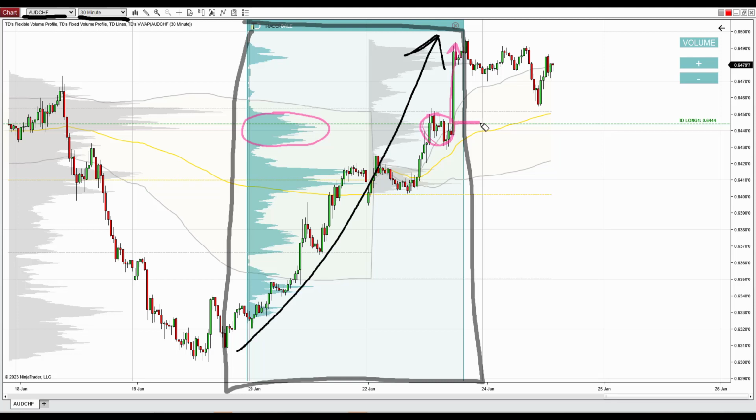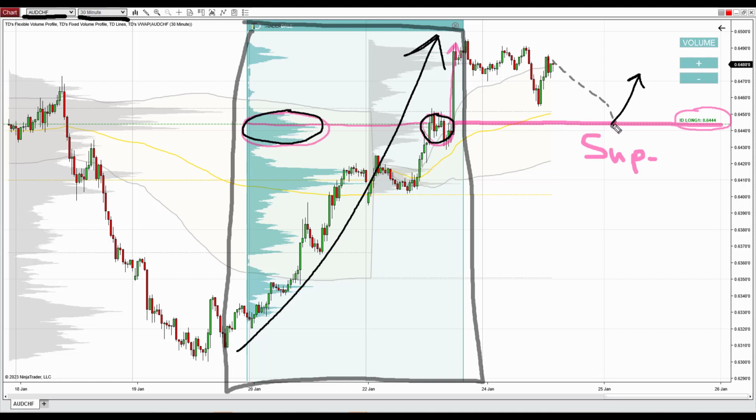So what we have here is this support at 0.6444. This is the beginning of that heavy volume zone. And when the price reaches this support at some point in the future, it doesn't need to be today or tomorrow, it could be next week, it doesn't really matter. But when this pullback occurs, then it is likely that there'll be a reaction from those buyers who should defend the longs which they placed here. And those guys should become active again and push the price upwards from there again.